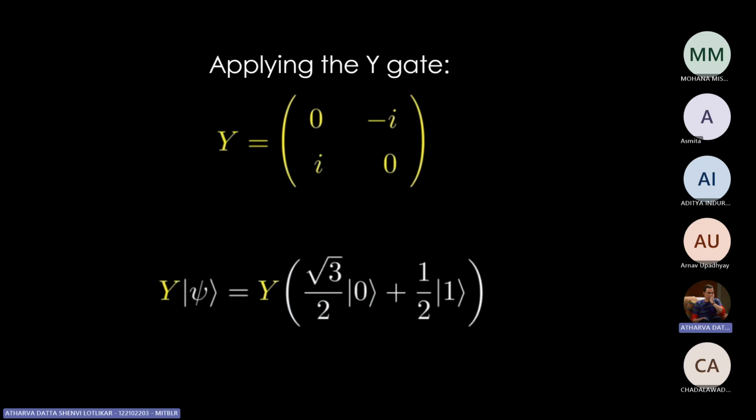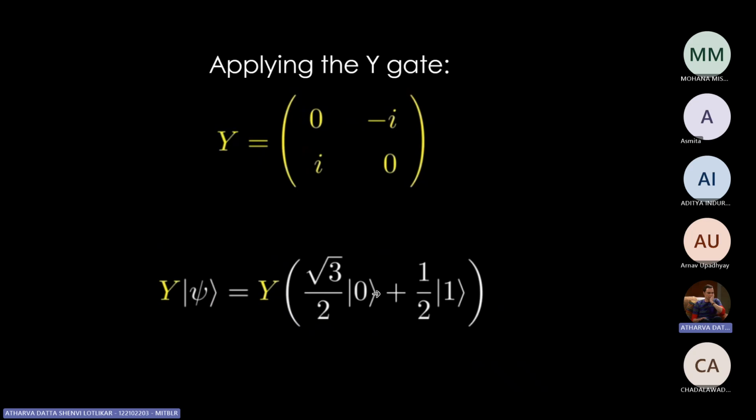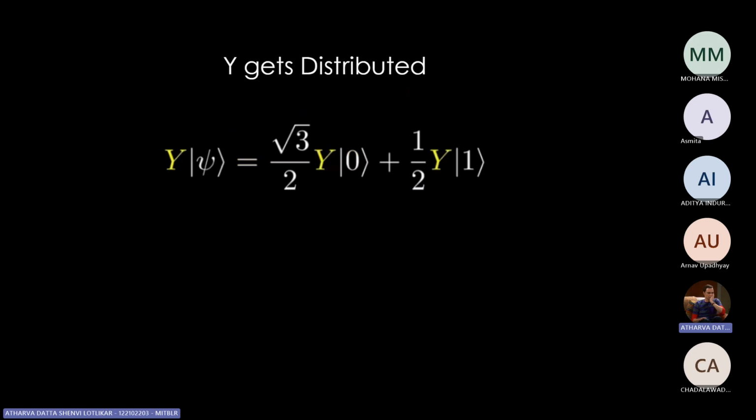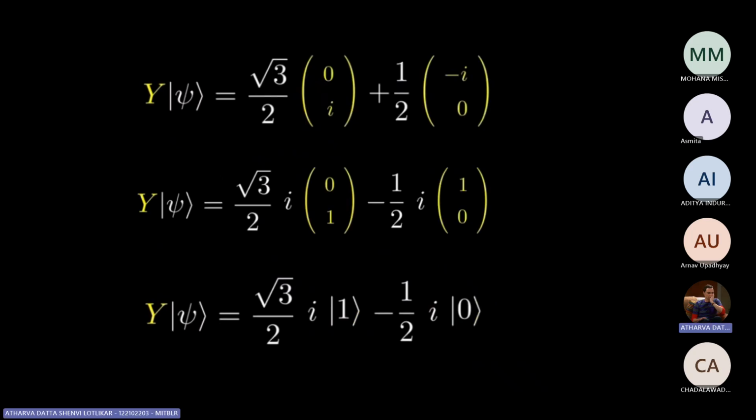Now applying the Y gate to this. So again, here you have complex numbers. We'll come to why this gate has complex numbers here. So once you apply this, this is your answer. So let's just say you have a state root 3 by 2, ket vector 0 plus half into ket vector 1. If you apply the Y gate, you get this answer. Yeah. This is more on how you get it.